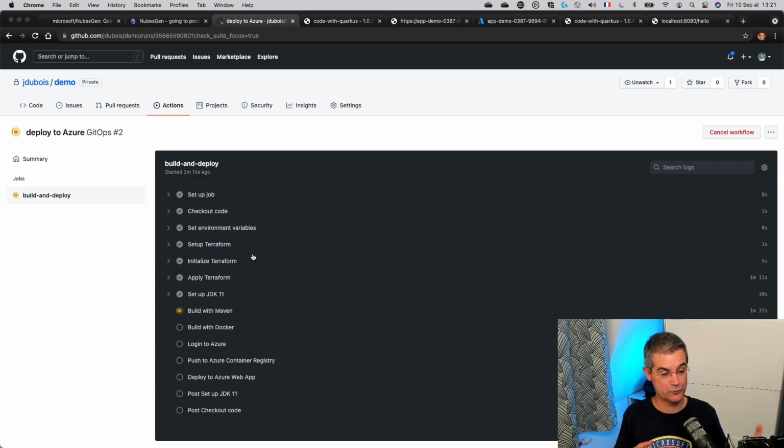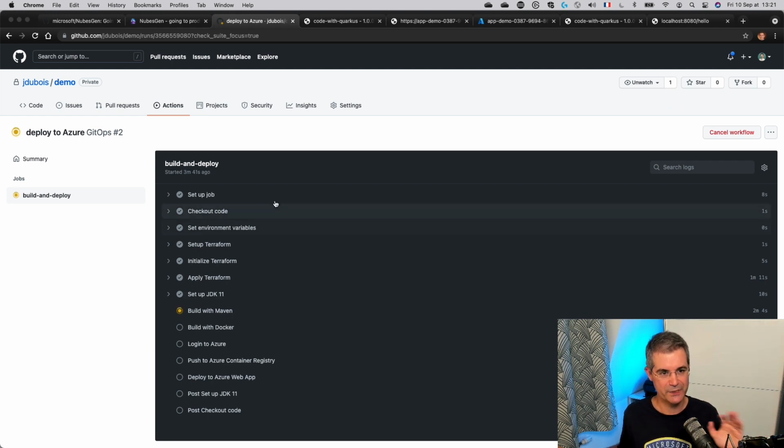And that forces us to do everything in one job because we first need to create the container registry and then to deploy to it. So we can't do stuff in parallel like we used to do before. But that's not the only reason why this is slower. This is also slower because we're having a Maven build that takes some time because that calls GraalVM, and the GraalVM build takes typically 4 minutes on GitHub Actions for something as simple as this Hello World app.